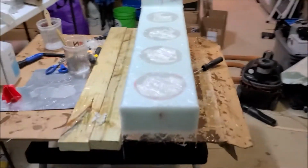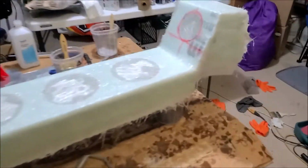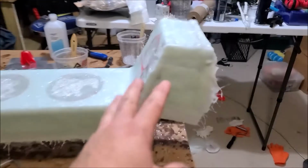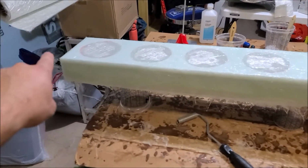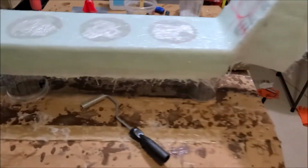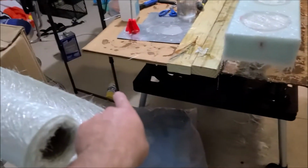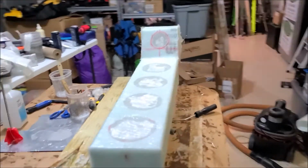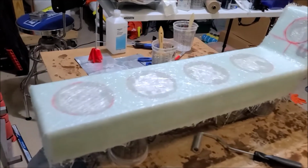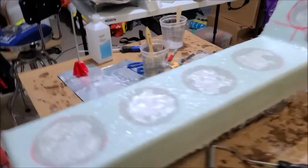So tomorrow I'll get back out here and I'll trim everything up. And then tomorrow will be like the final day to finish this thing up. I'll get all the edges and corners all trimmed and then sanded down. And then I'll fill in the corners, get all my corners, make sure everything's nice and sealed. I'll cut out the speaker holes and then get it really good and sanded. And then hopefully if that paint down there ends up matching properly, I'll paint it yellow and I'll leave the texture. I like the texture. I'm gonna leave it there, so I'll paint it yellow with the black speakers. It should look awesome and match the side-by-side very well.